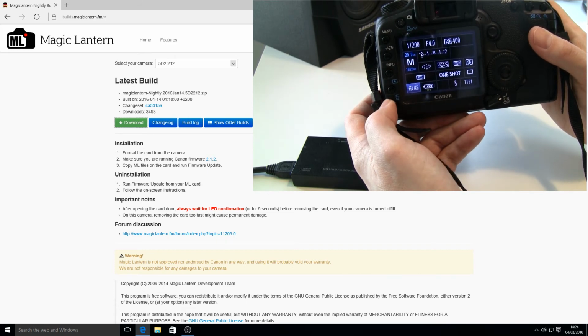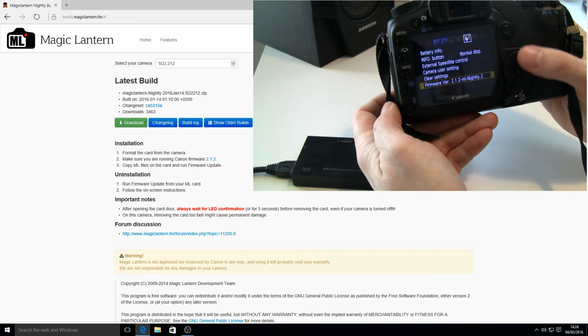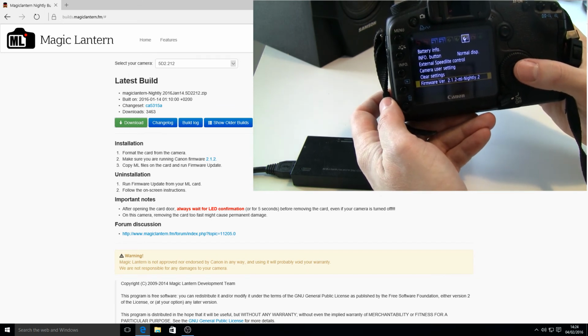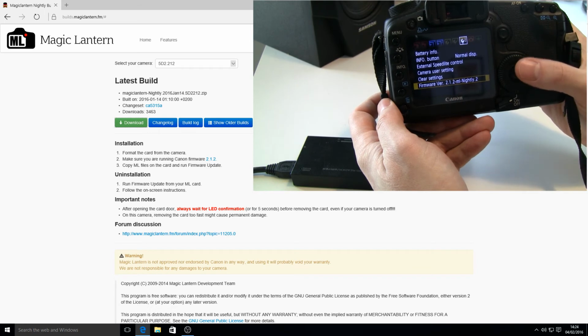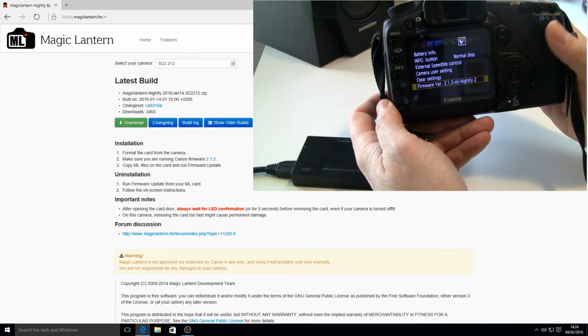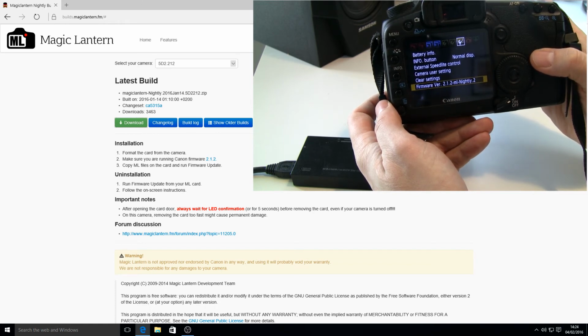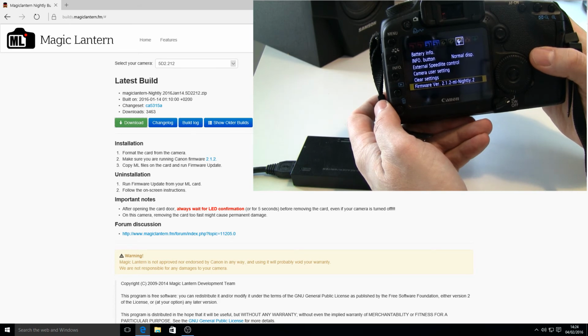And to uninstall this, you don't have to uninstall it. You can also format your compact flash card, but if you want to do it in the camera, one thing that I have to point out is that this is just on the compact flash card. If you are going to use another compact flash card and you think that I have installed Magic Lantern on my camera, no, you haven't. It's only on that compact flash card that you have installed it.